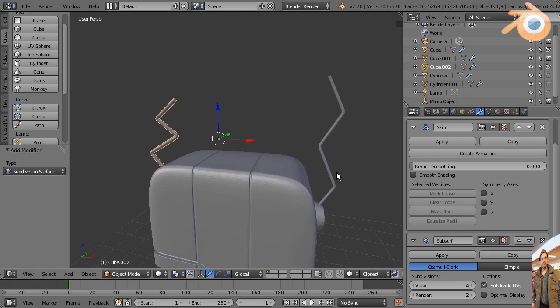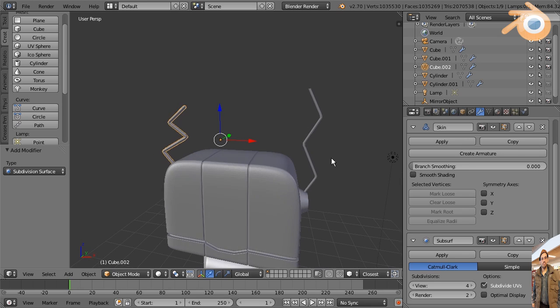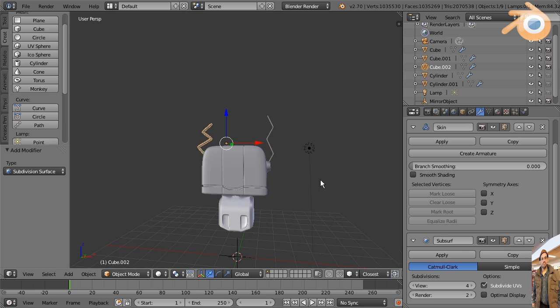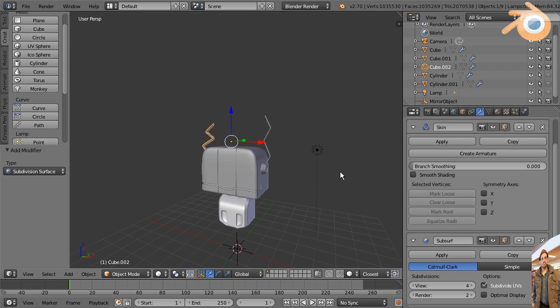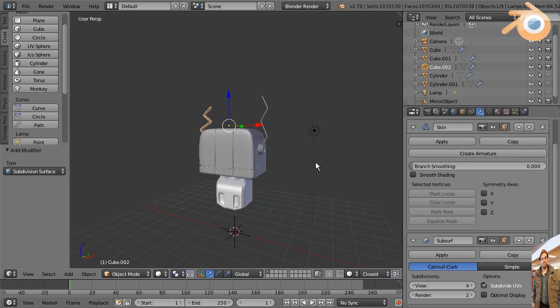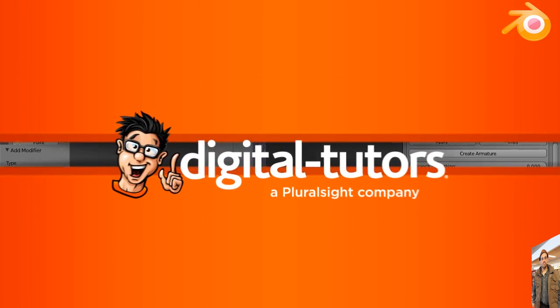Okay, so a couple of different ways that we can add these sort of wire shapes. And if you wanted to then go in and add maybe a cylinder, or I'm sorry, a sphere on the ends of these, you could certainly do that too. Okay, so using a path and also using just polygon edges, you can create that kind of an effect. And if you had a cube and you just deleted the faces, you could do a cage kind of look. It doesn't have to be an open wire shape like this either. So really cool. The next thing that we're going to do is build the eyes for our character. It's really going to give them a little bit more personality, I think. So we'll go ahead and do that next.